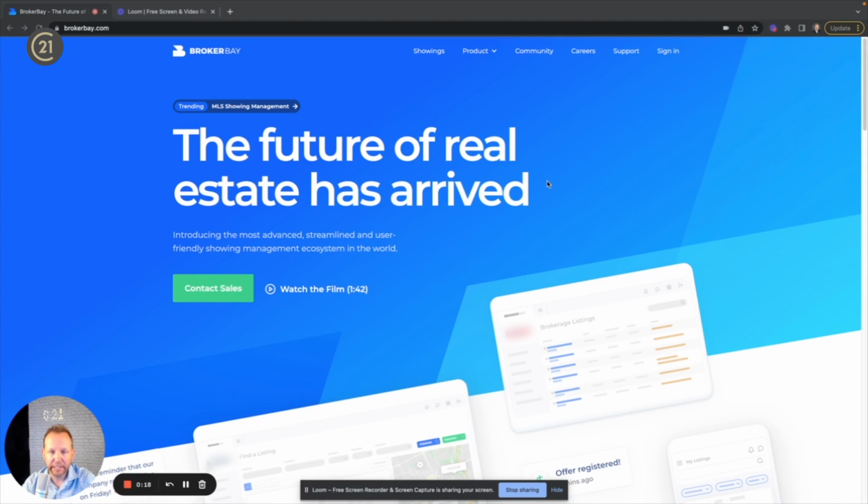brokerage. Currently, if you're part of the Toronto Real Estate Board, it is part of the services the Toronto Real Estate Board provides. So everybody has an account, whether or not your brokerage has chosen to utilize that may be the difference between different brokerages. But I would say there's a good percentage of brokerages across the Toronto Real Estate Board network and other brokerages in Ontario and probably beyond using it.